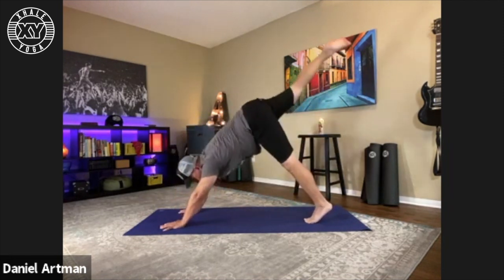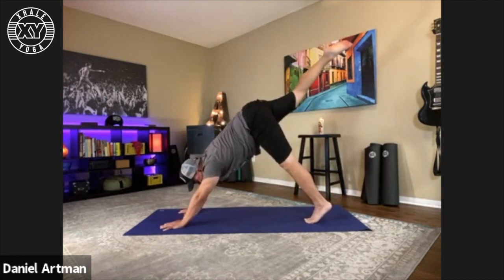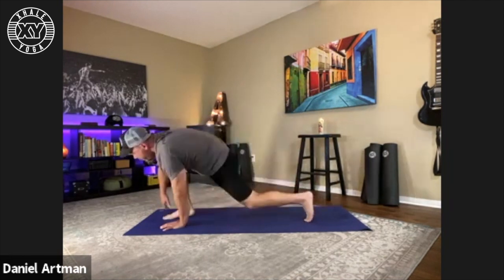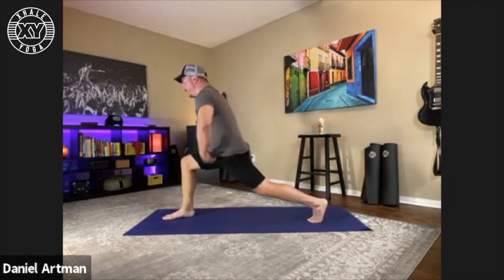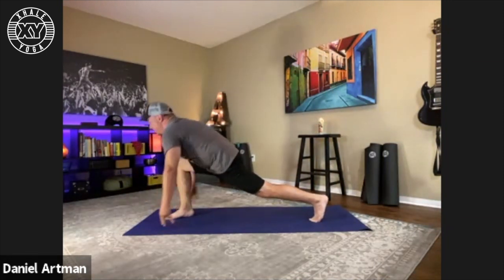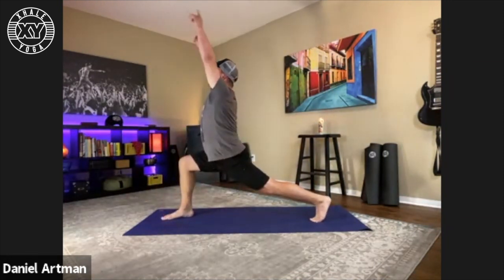Inhale, swing the right heel back to space. Exhale, draw the knee to your nose, curl, shift forward, then step forward, Anjaneyasana. Prepare the foundation, engage the core, then give rise, crescent warrior.